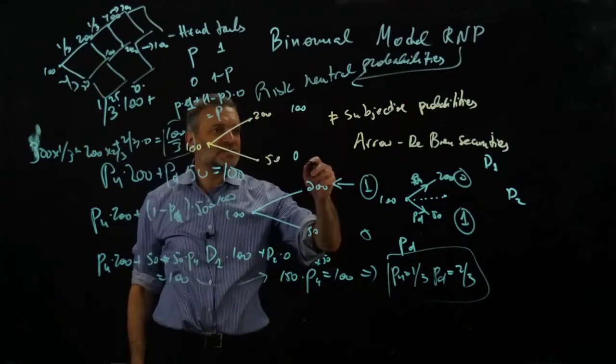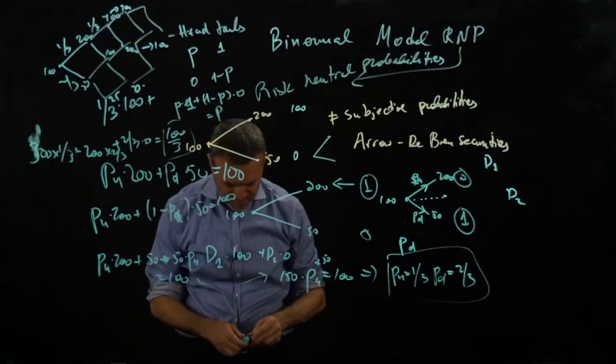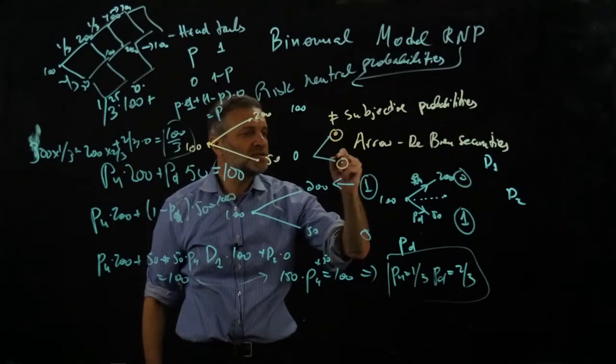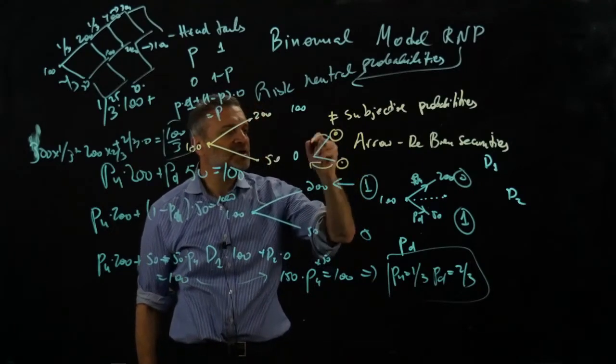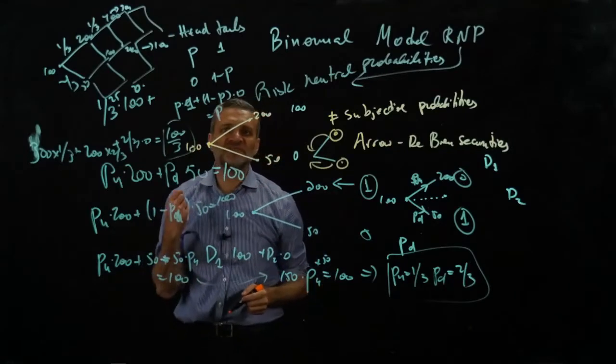So in this case, it's going to be done recursively. So you know your price here, you know your price here, and you know your probabilities going back. You're basically going to discount by these probabilities. Now, what happens if you have interest rates?